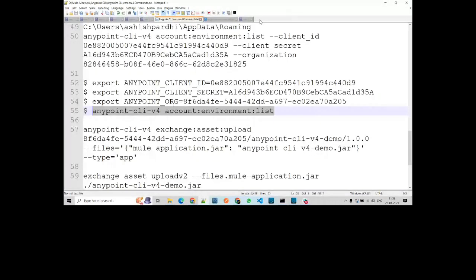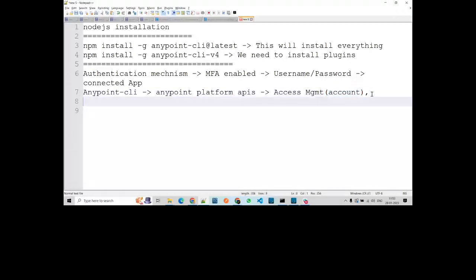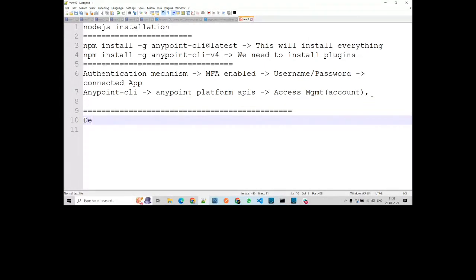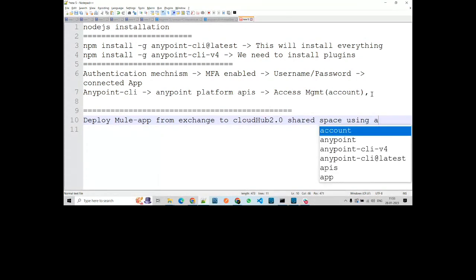So what I did, I have tried to deploy a new app from Exchange to CloudHub 2.0 shared space using Anypoint.